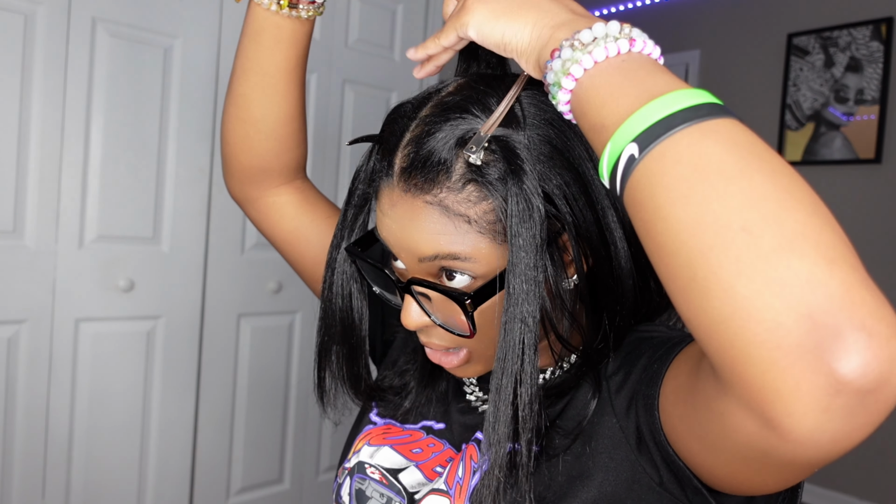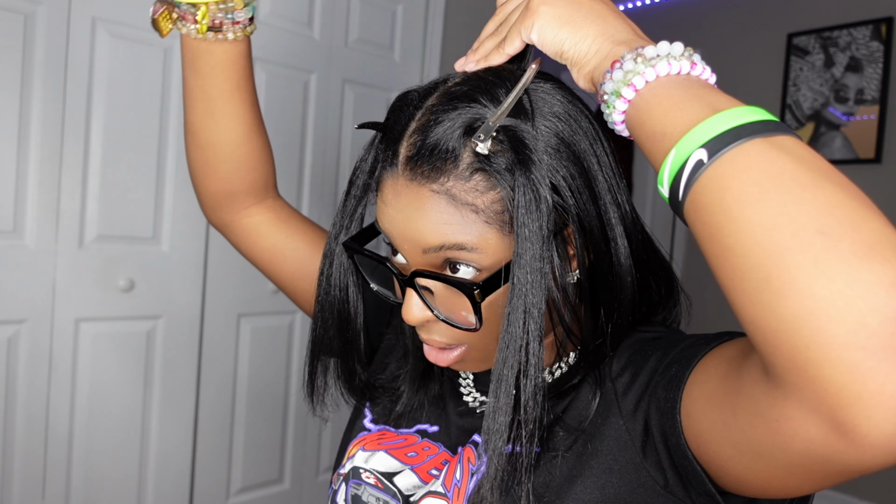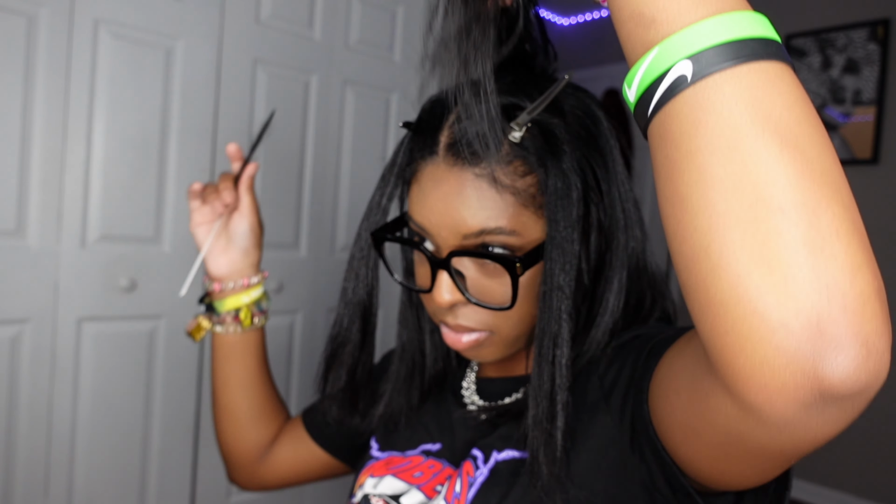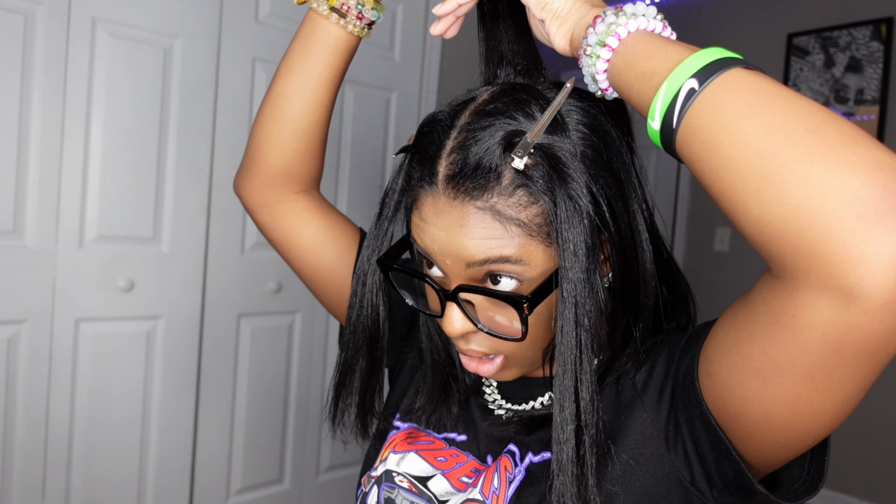feel it out. Another tip that I've got from watching many YouTube videos is taking a rat tail comb, putting it down, and then putting your hair over it. And if you can see the rat tail comb, that means you need to take out more hair. If you can't see it, that means you've taken out enough. Your hair texture really depends on how much leave-out you take out. I have to take out more because my hair is not thick at all.